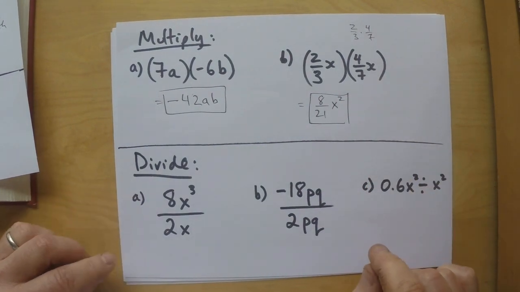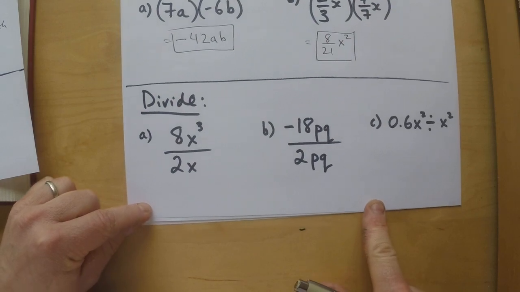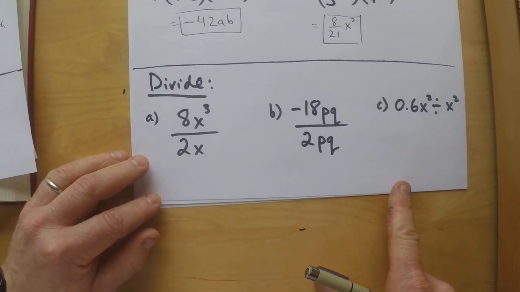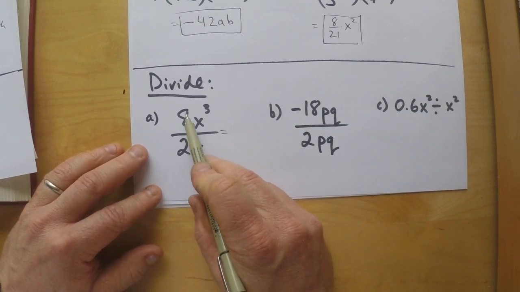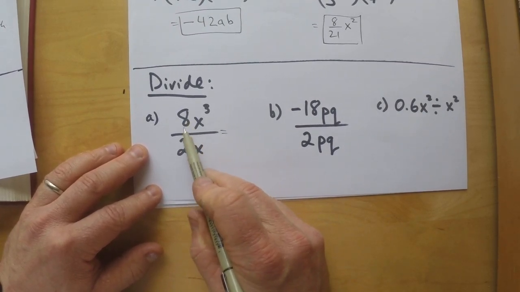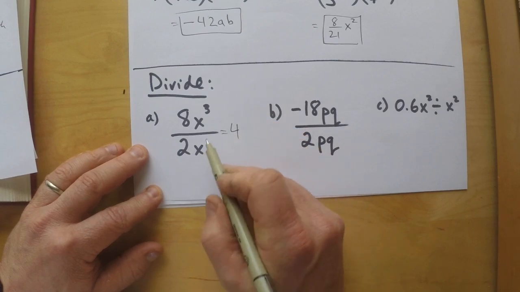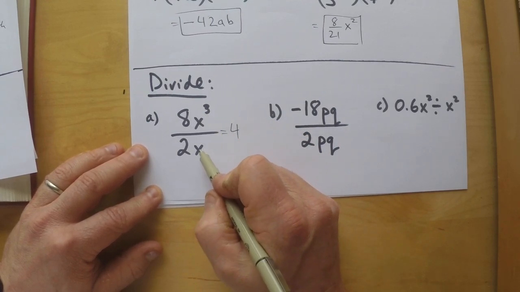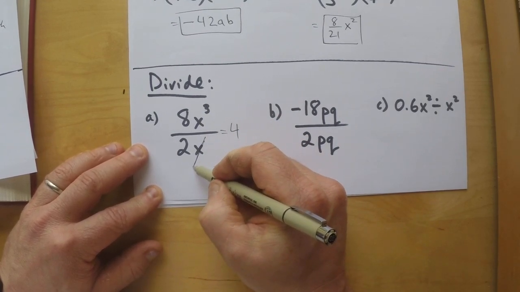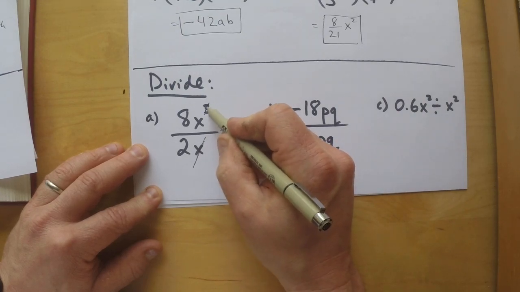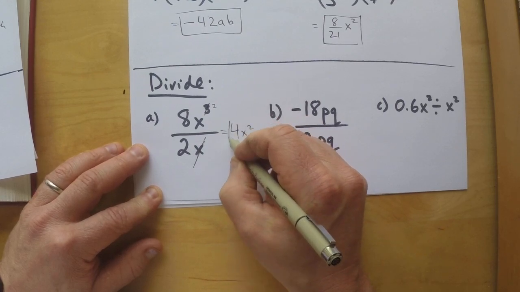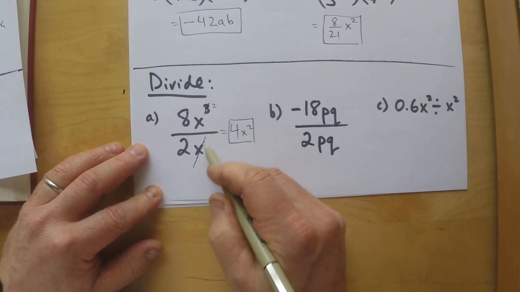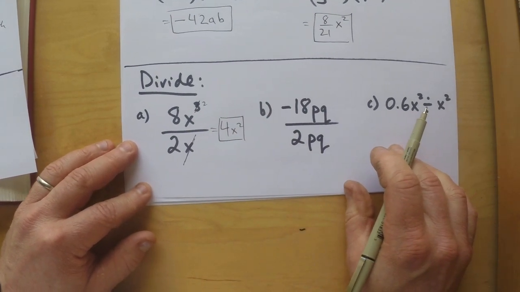Don't let those ones bully you around. You bully them back. And then for divide, these are just little twists that might throw you off. Really, there are no differences here. When you divide coefficients, 8 divided by 2 is 4. x cubed divided by x. This x will divide out one of these x's, and because there are 3 here, you'll end up with 2. So it'll be 4x squared. Really, your exponent rules come back to help you there.